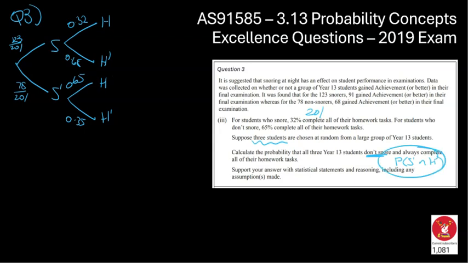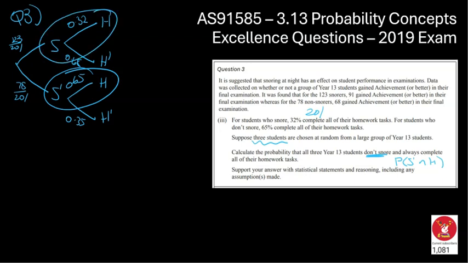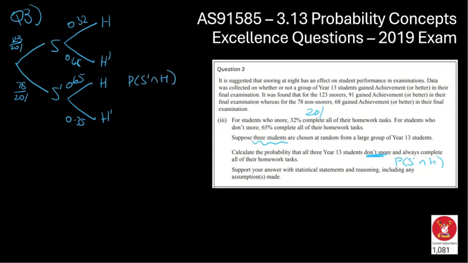And as we said, we're trying to find the probability that someone doesn't snore and does their homework. I just realized I got it the other way around. So the not snorers do their homework a lot more than the snorers. So this one here is the probability of not snoring and doing their homework. And that's going to be equal to 78 over 201, and we're going to multiply that by 0.65. And when you do that multiplication, you're getting 0.2522, with a 4DP rounding.